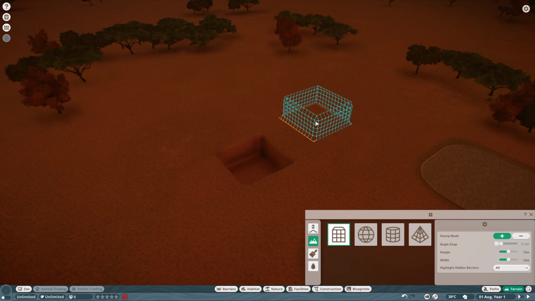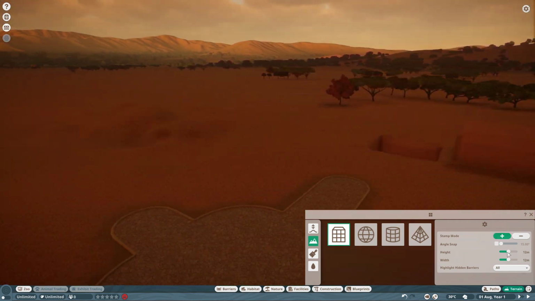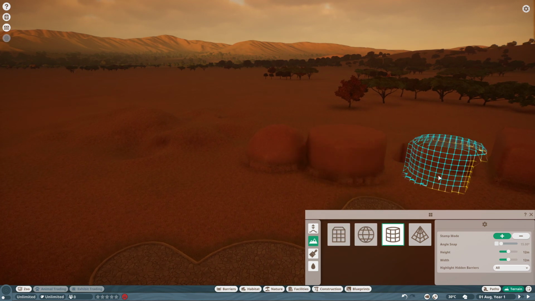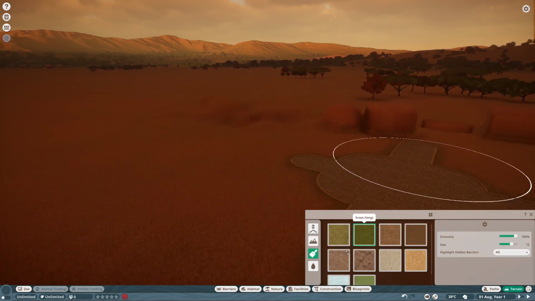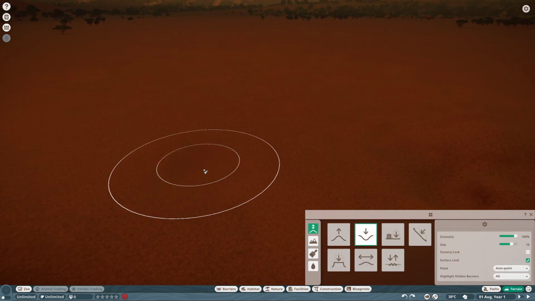You can have them positive or negative, so either way. You can have a height and angle snap, you can determine their height or weight, and that way you can have these little shapes all over the place. Painting, self-explanatory. Water, first of all, you need to use the push tool to place water.